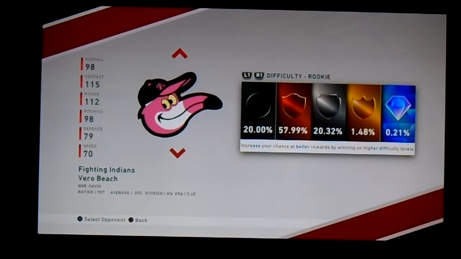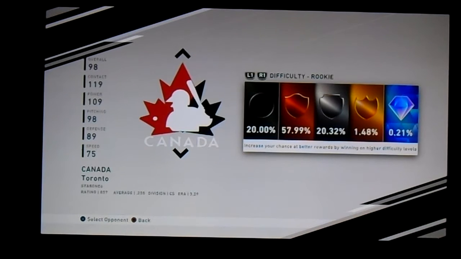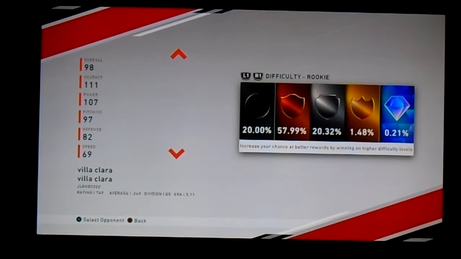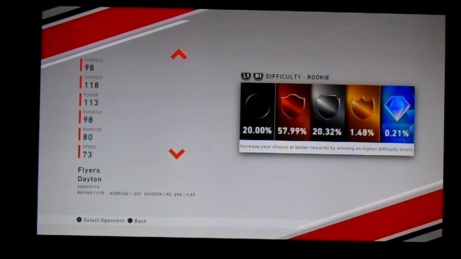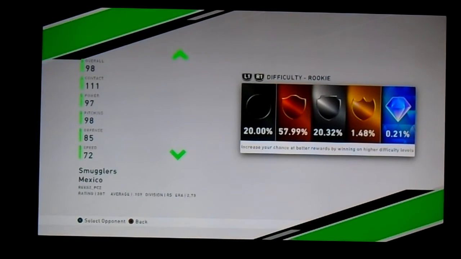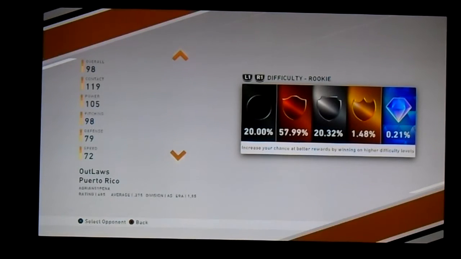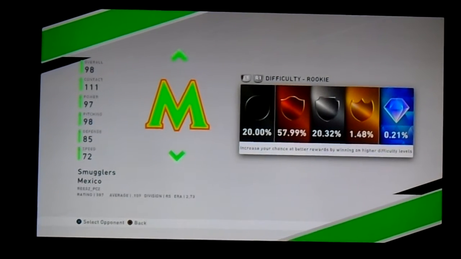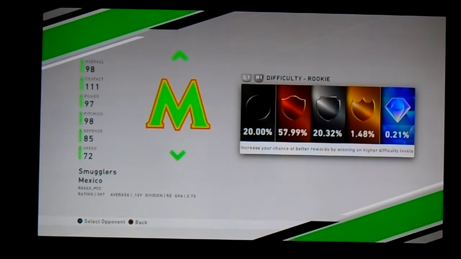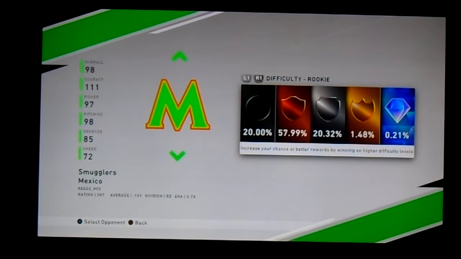So there's Vero Beach Fighting Indians. What a name. Toronto, Canada. Okay. Villa Clara. Dayton Flyers. Cuba. Puerto Rico Outlaws. Mexico Smugglers. What a name. I kind of like the Mexican Smugglers. I don't know. They have a 98 overall, 111 contact, 97 power, 98 pitching, 85 defense, 72 speed. Let's play the Mexico Smugglers, what a name.